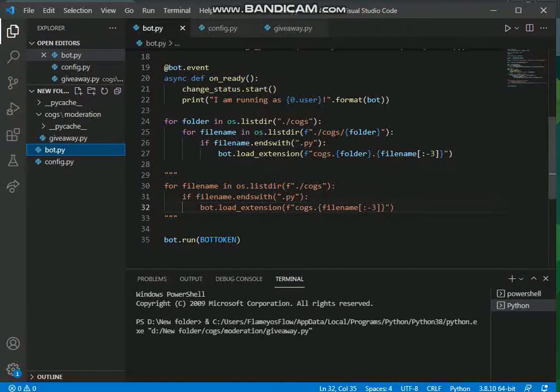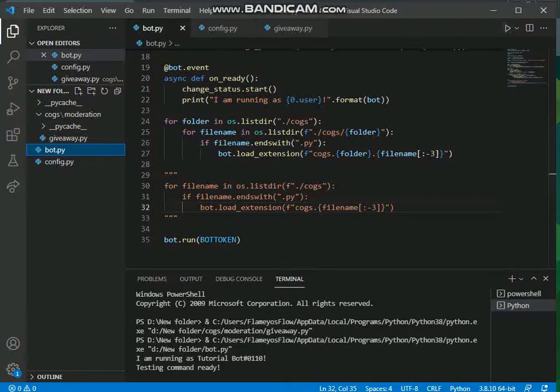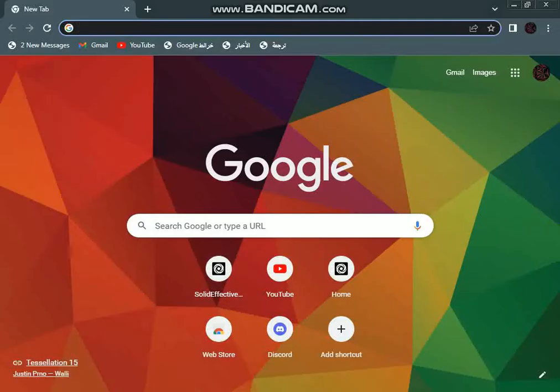It works in older versions, and it does work in other wrappers, but only with ones that have cogs. But anyways, now let's go to Discord.